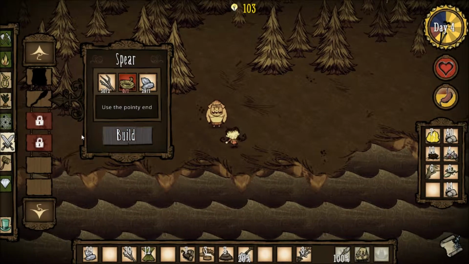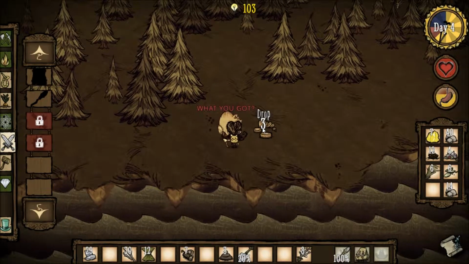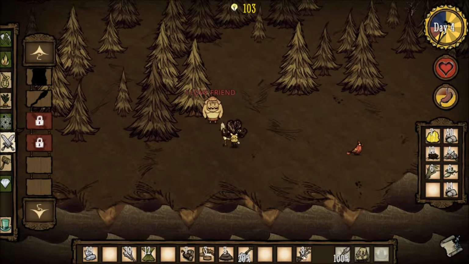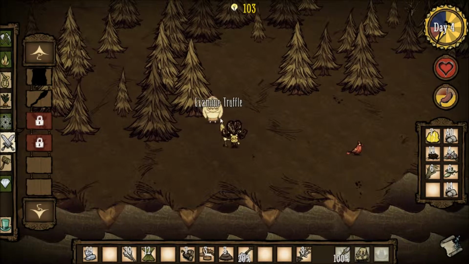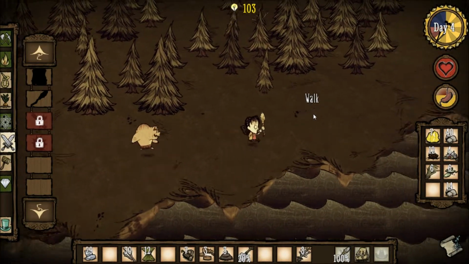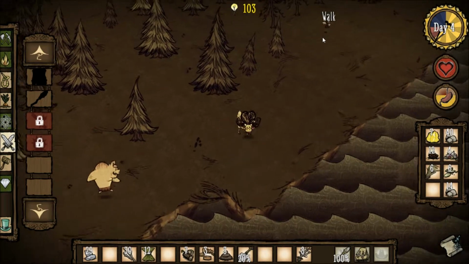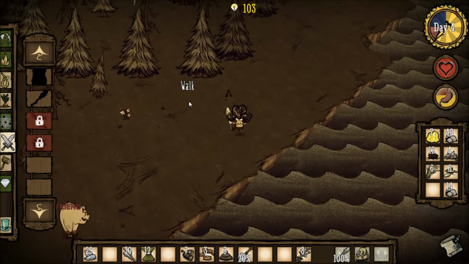Oh, okay, so the downside to these guys is that you have to give them food every once in a while. Can I give him a spear? No, I can attack him. I'm going to keep Truffle. Truffle seems like a good friend. So he doesn't like carrots, which is actually really depressing.